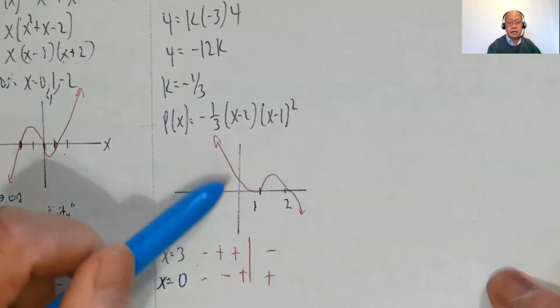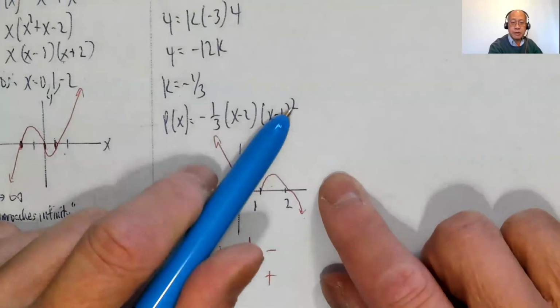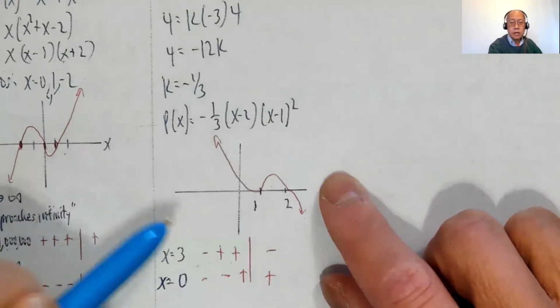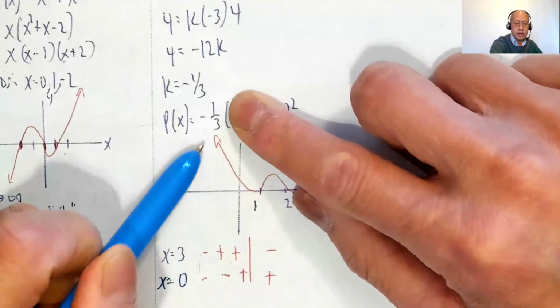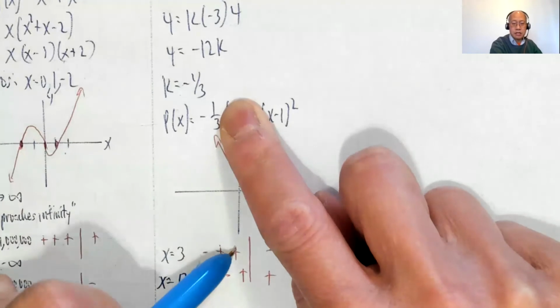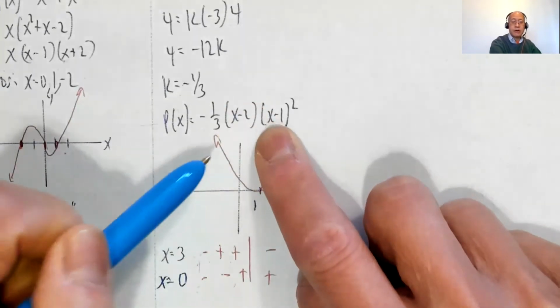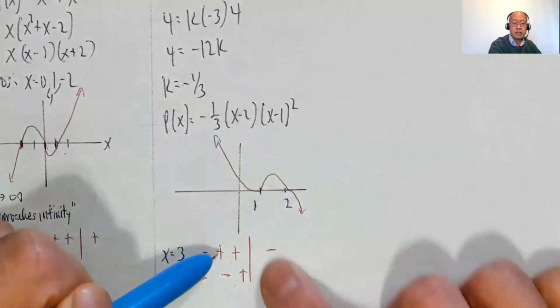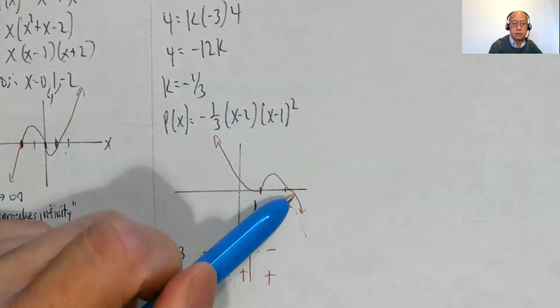Okay, and let's see, how do I graph it? End behavior: plug in 3. This is always positive. Negative 1/3 is already negative. So these negatives are for the negative 1/3. And x minus 1 squared is always positive unless I plug in 1, which I'm not. So if I plug in 3, I get positive. So negative times positive is a negative. So this side's going down.